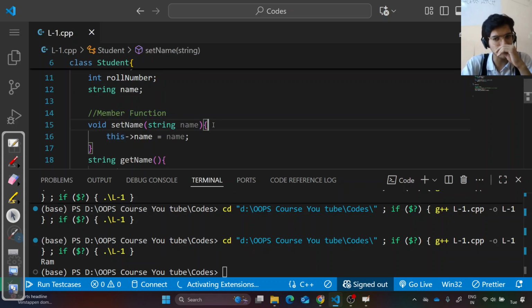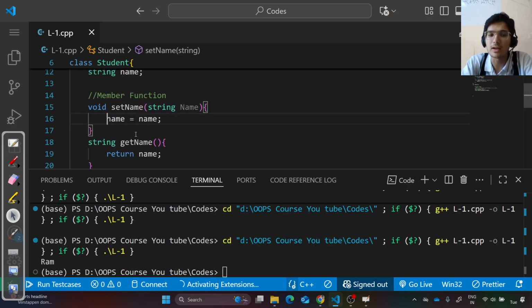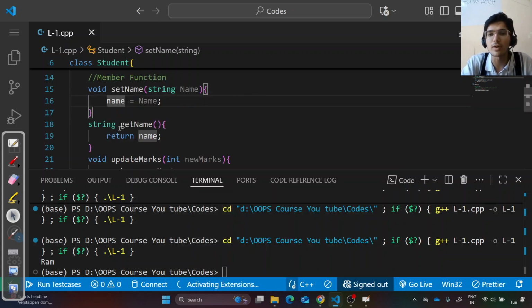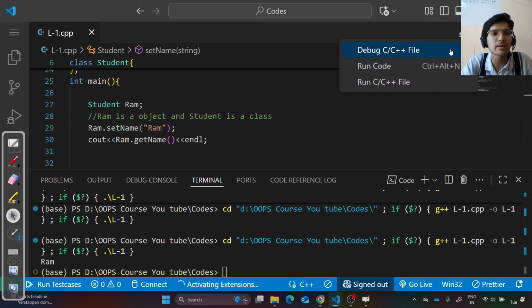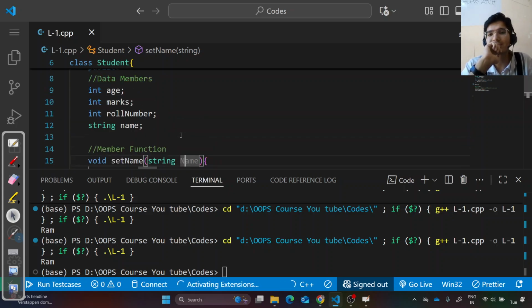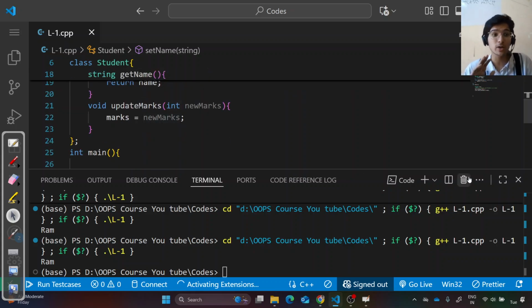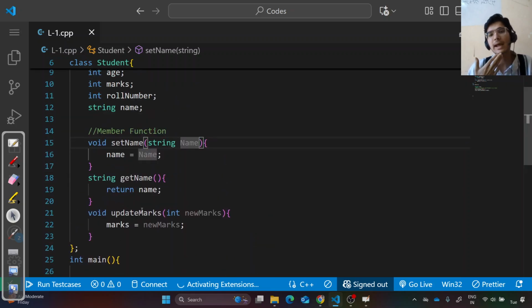It depends on the compiler. If common names are there, this may get confused. So you can use this dot name here. If you use something else, let's say a different name here, then it should not be confused. So you can just write name equals to name, and I think this time it should work. Okay, let's try that. Yeah, so actually it got confused. It depends on the compiler sometimes, but this is a good practice: don't use the same name as the input name. Okay, so we understood the concept of get name and set name.